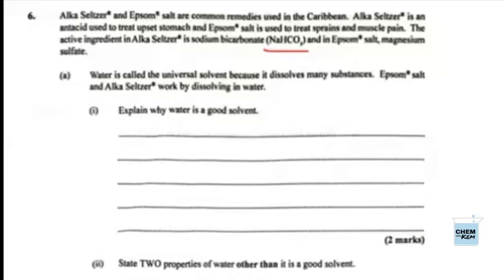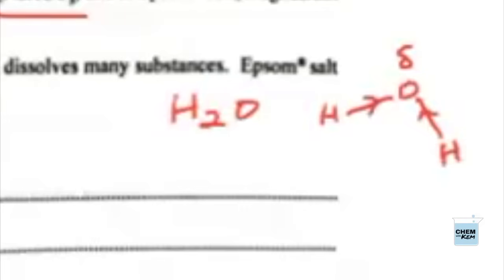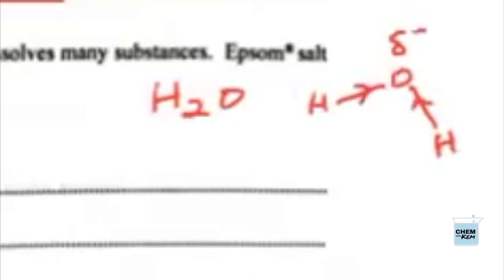Part 1. Explain why water is a good solvent. Well, we could always begin by saying water is a good solvent because it is polar. All right, so what makes it polar? So this is water, H2O. The oxygen is more electronegative, so it pulls more of the electron towards itself in the bond. Though the electrons are shared, because the oxygen is more electronegative, it's stronger at pulling electrons towards itself, creating a partial negative charge over that side of the molecule. The area from which the electrons are pulled develops a partial positive charge. So this results in the molecule being polar.